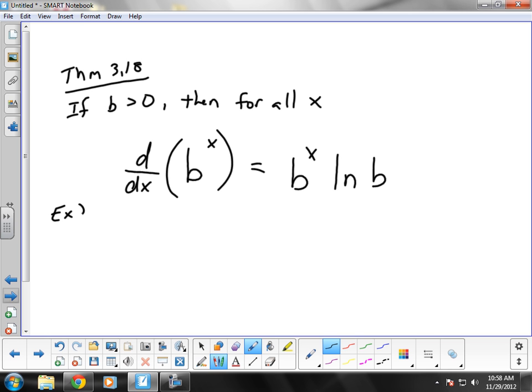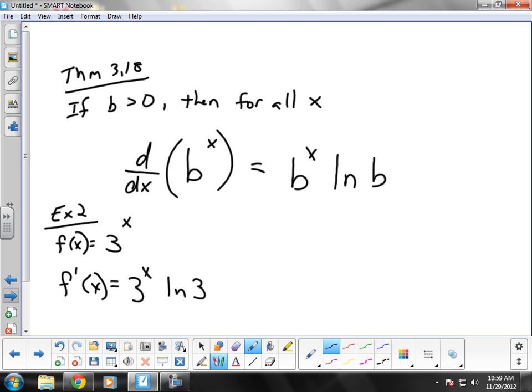So example 2, if we have that f of x is 3 raised to the x. This follows my pattern, right? It's just a number raised to the variable. So the first derivative, I just write it down again just like it is. So I've got 3 to the x, but then I multiply it by the ln of 3, the number. That's it. That's how you do it. Just plug stuff in to get that one.